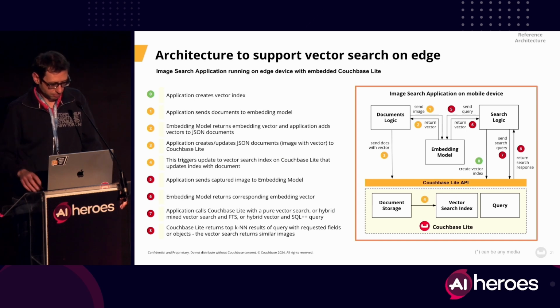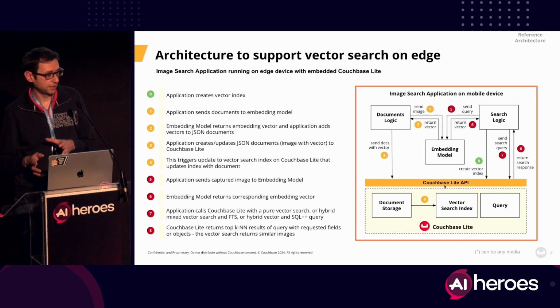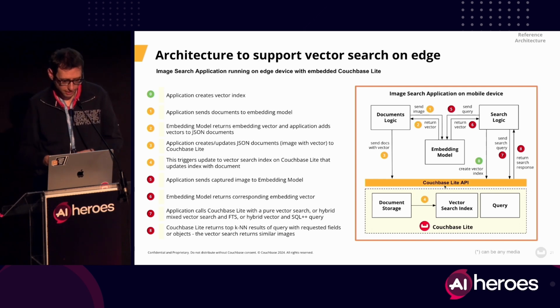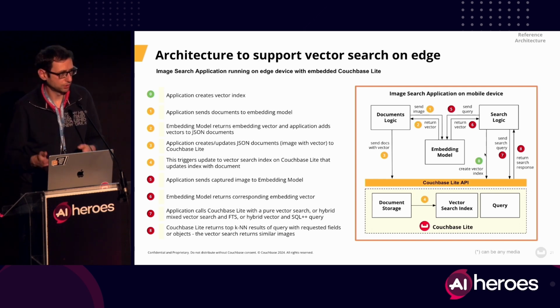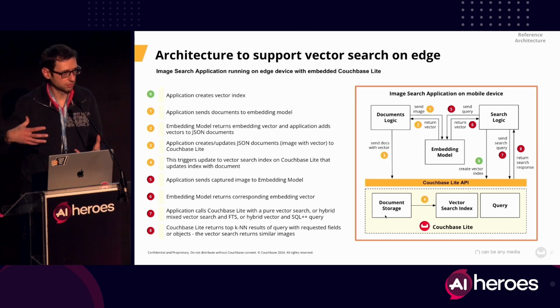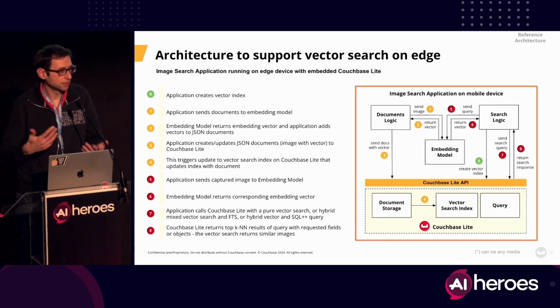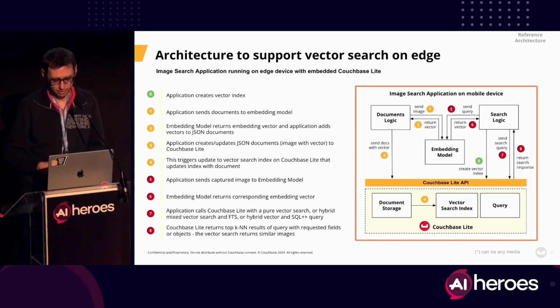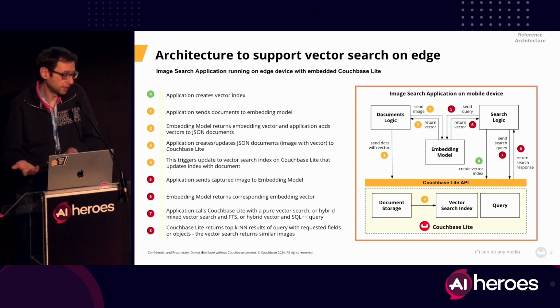Okay, the idea is more or less to have the same concept of RAG, but on the device. So basically, in this case, the embedding model will be on device, and all the database processing will remain on device, because Couchbase Lite, Couchbase Mobile, provides basically an embedded, JSON-based database that runs on device. So it has the capability to store the vectors in the local database, and also to efficiently index them, and to query them.